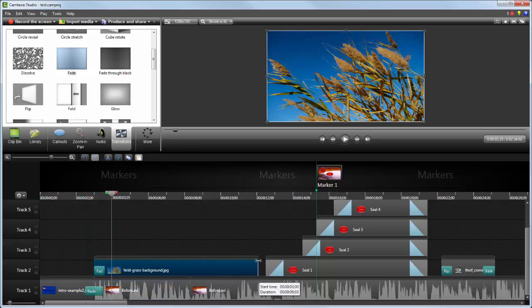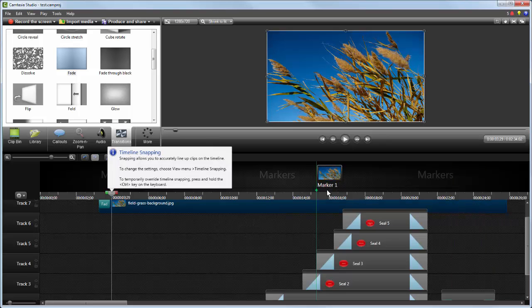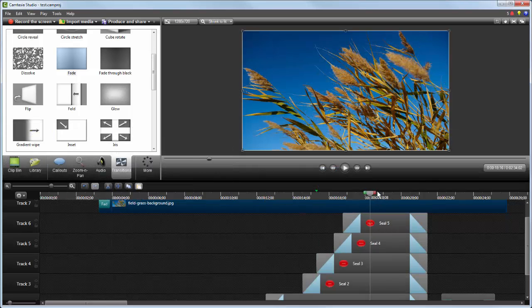Now the thing is, whenever I add this image to the timeline here, I'm unable to add it beyond this first call out. Well, that's not going to work for me, so I have to bring it all the way up here to the top to its own track so that it's not interfering with these other ones. But here's the problem. It's covering up everything. Let me go ahead and turn this marker off here, because as I scrub through this, you can see all I'm seeing is that new image. Well, let me show you how to get around that real quick.